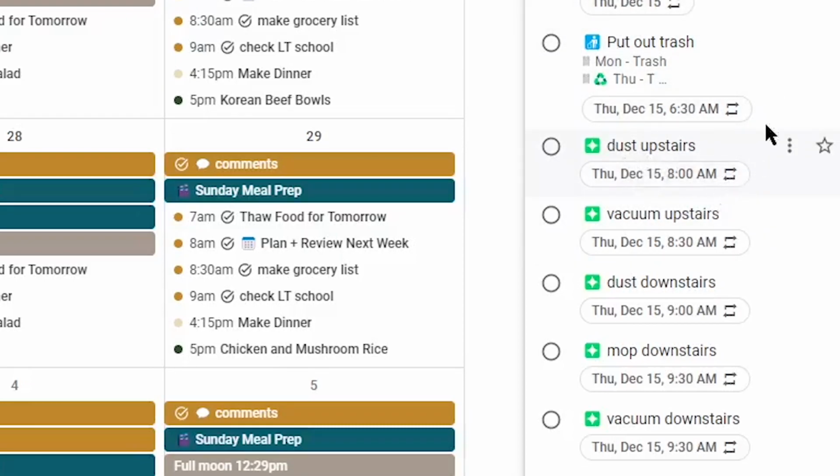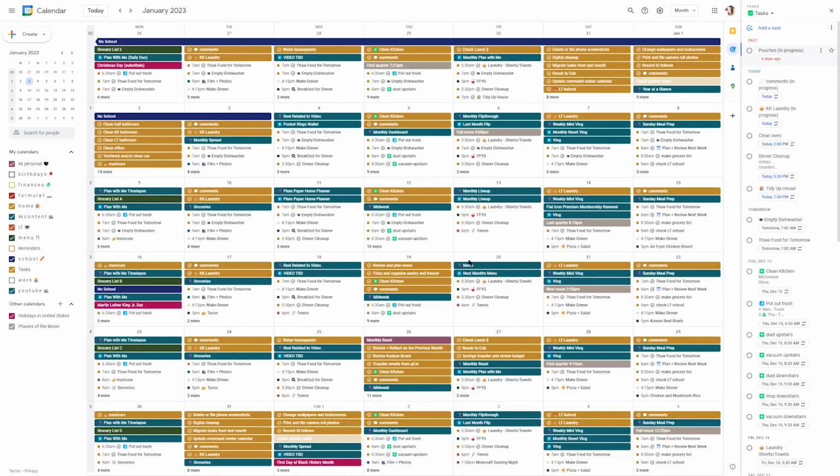So I definitely don't write all of these things on my paper planner, but if it's something that hasn't been getting checked off, that's when I might go ahead and write it. It keeps my planner clean with lots of white space. It helps it not be so overwhelming, and it lets me focus on the things that are really important, like appointments and events. Using a digital calendar is really great for on the go.